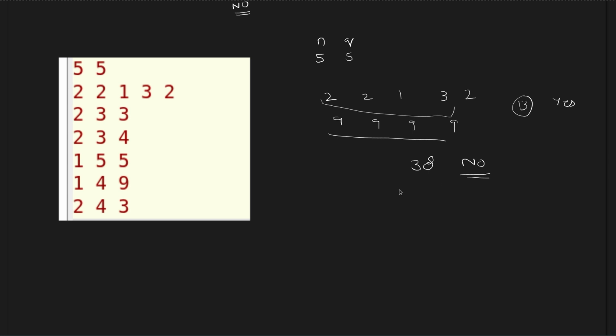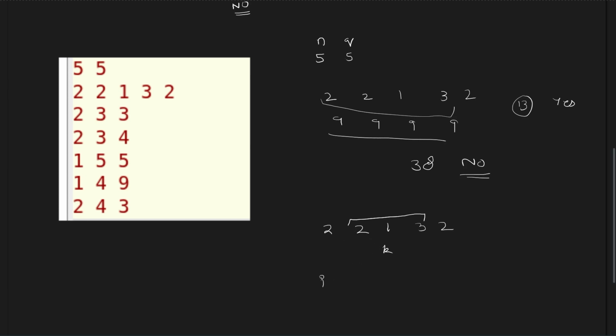This question can be easily solved using prefix sums. Now, how do we use prefix sum in this particular question? So if I have 2, 2, 1, 3, 2, I can easily calculate prefix sums. Now, before calculating prefix sums, let us understand what is the use of prefix sums here. So if I am talking about any range, and I want to replace all the elements of this particular range by some element k, how do I calculate the final sum?